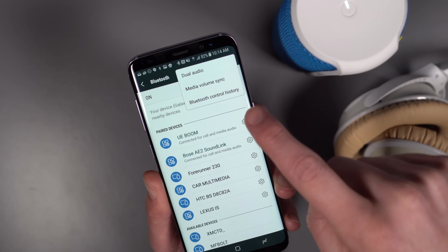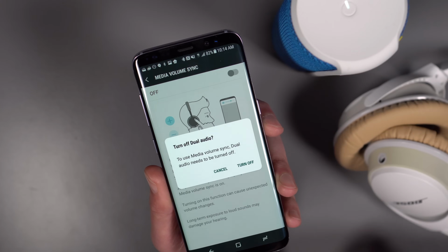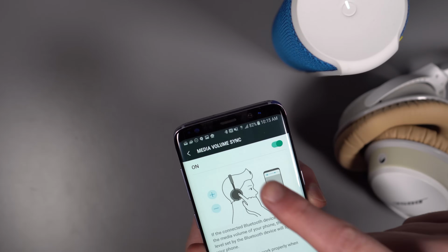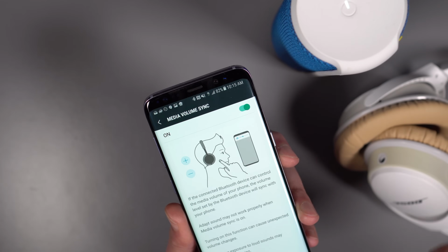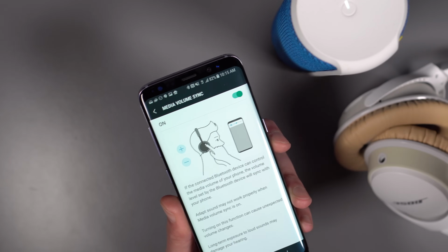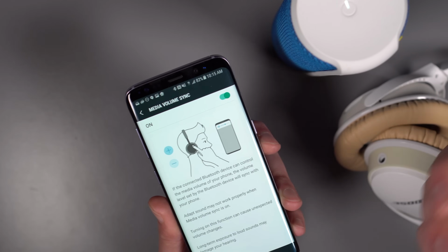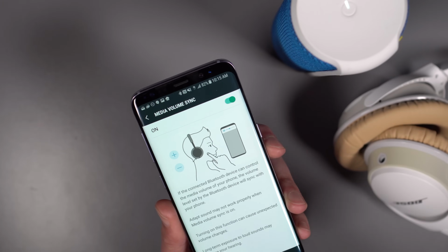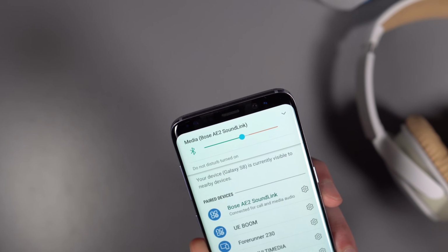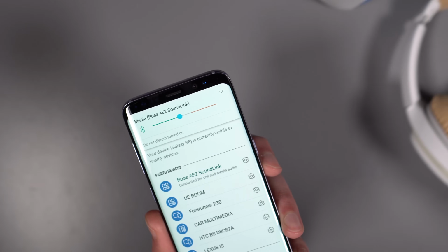Another thing I would say to keep in mind, if you aren't using dual audio, is media volume sync. So if I turn on media volume sync, it asks me to turn dual audio off, which is fine. What media sync does, and you can see it up there, is allow me to adjust media volume on the device and sync it with the volume on your phone. I don't know if you guys have ever used a Bluetooth device, but you often control volume on your phone, and then your Bluetooth device controls it separately with a separate set of controls. But if I have it set up to sync, you can see I'm controlling it now on my headphones, and up there it is syncing with exactly the volume from my headphones as I adjust it. Just another little trick, something to keep in mind.